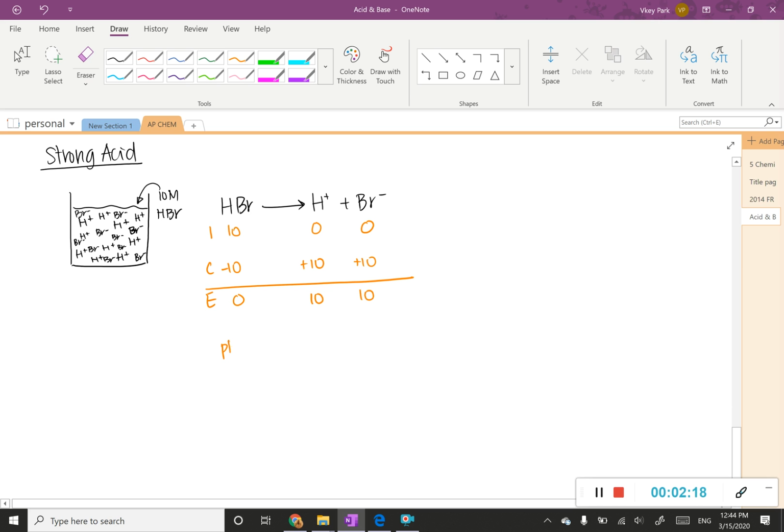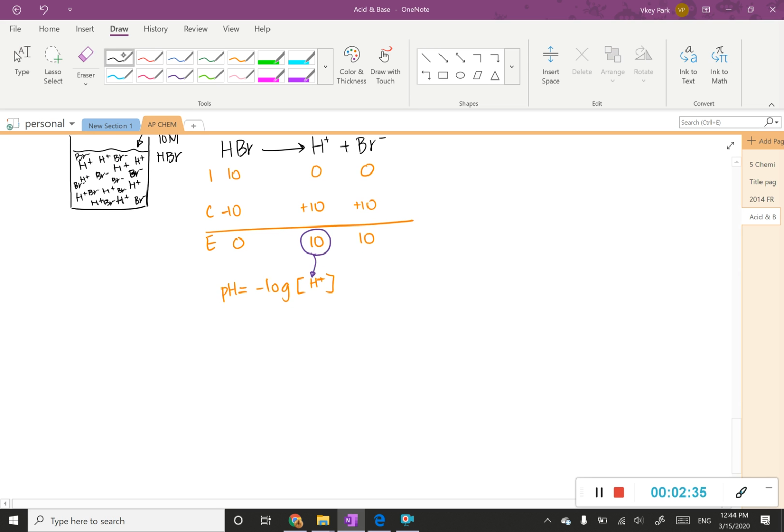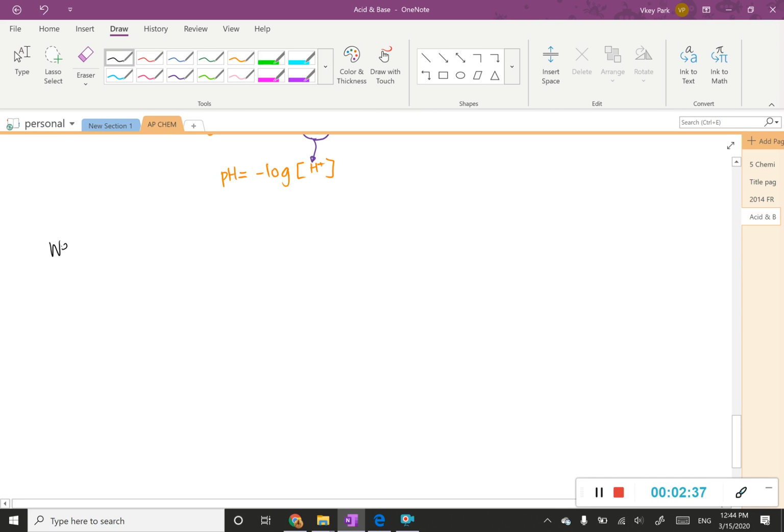So that means if I were to plug it into my pH equation, it's going to look like this. These are going to be solo boys, that gets plugged in there, and we can now do the calculations. Does that make sense? Cool. Now let's quickly talk about the weak acids and how that works.